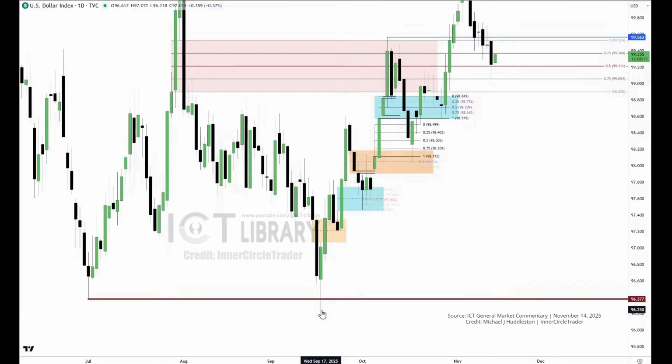Second stage reaccumulation or second stage redistribution, which is the unicorn of the models, that is the biggest, most explosive, sustained price run that trades to the opposing liquidity of a market maker sell or market maker buy model. Now, for someone that's new, that sounds like a whole lot of mumbo jumbo, but I'll explain it in a moment, okay?